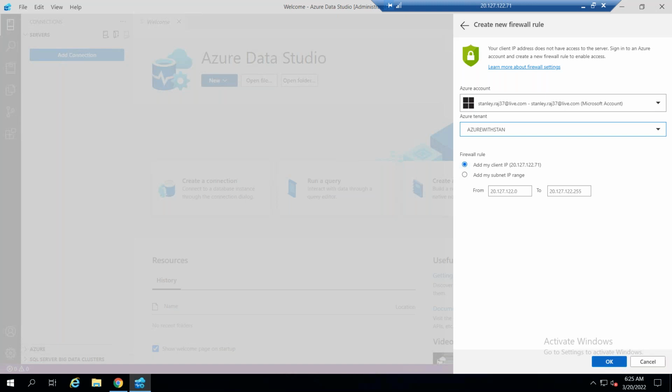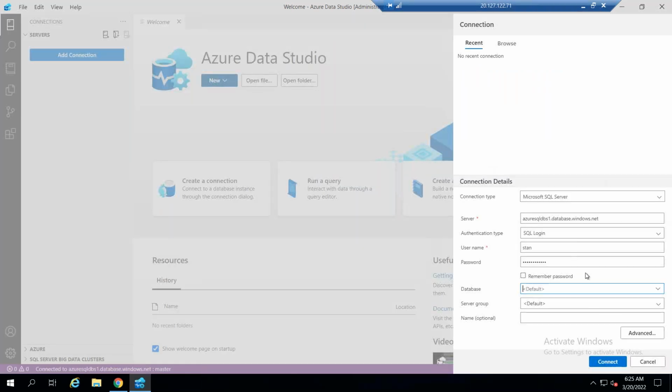So now I can just say okay. It will also go and add my client IP anyways, but I've also added it directly. Now I'll be able to see the different databases on the Azure platform. So yesterday using the same server, I created Azure DB01 and today I've created VCDB01, right? Both the databases are now available.